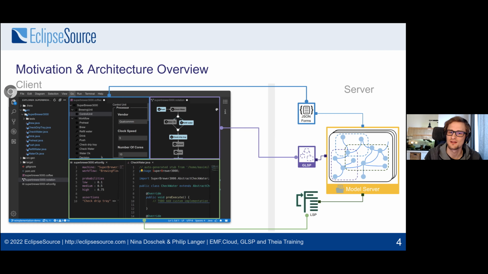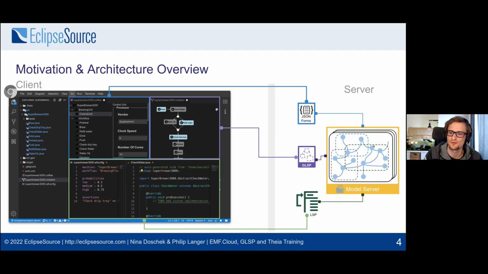That, of course, immediately requires some sort of communication between the front end and the back end in terms of some sort of protocol. And at the same time, this protocol needs to be interpreted not only on the front end, but also on the back end, where there are services that translate that into some sort of underlying data model, whether it's a program that you're programming or a model that you're editing. And that also means that they need to communicate and work together on this data model.